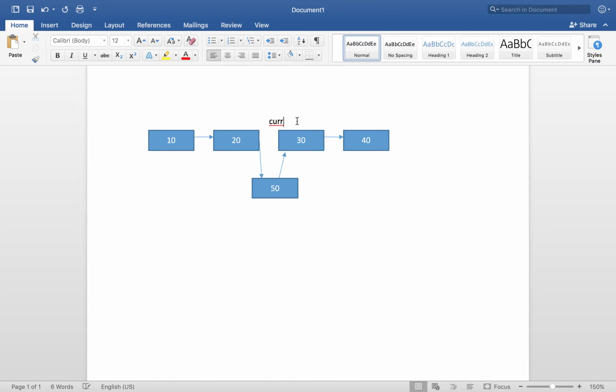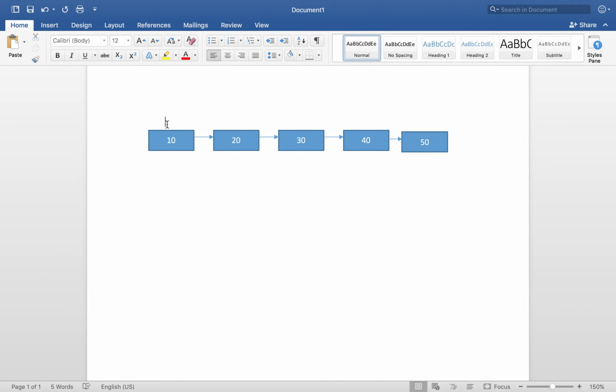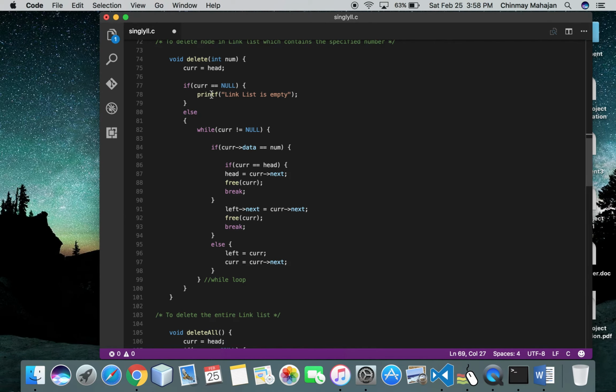Let's undo, which is easier. So where we were, cur is equal to head over here. If cur is equal to null, which means there are no nodes, that means the linked list is empty.